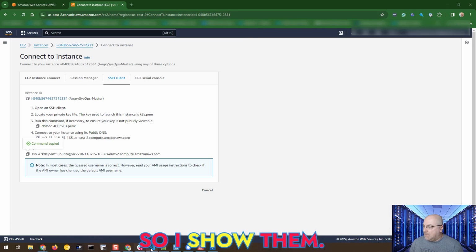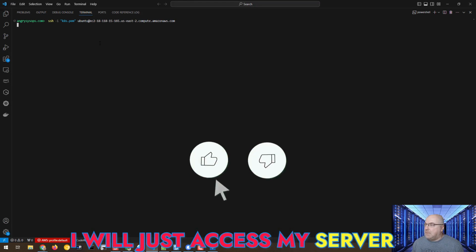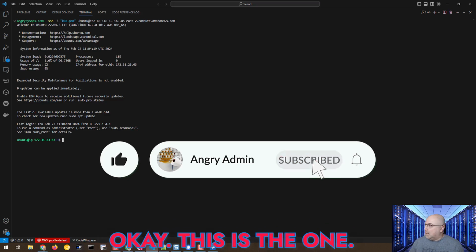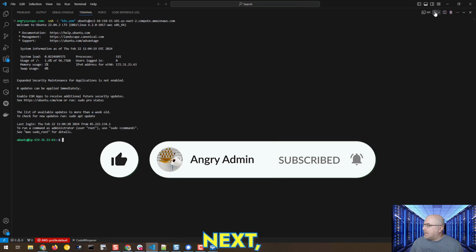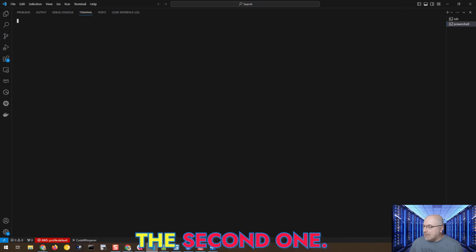Okay, so I'll show you now. This is VS Code, and again, I will just access my server by issuing the command. Okay, this is the one. Next, I am clicking on the plus sign, and I'm going for the second one.